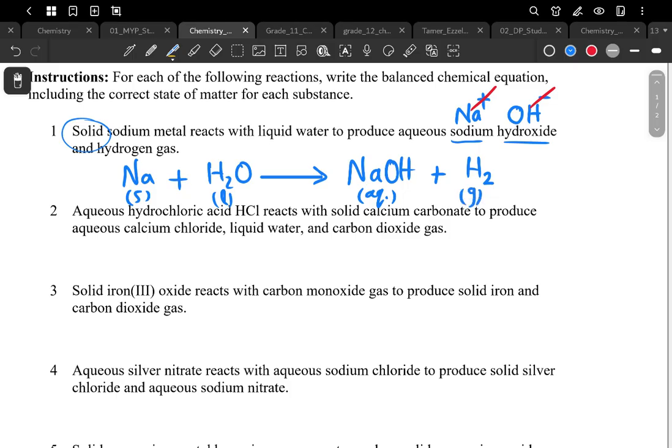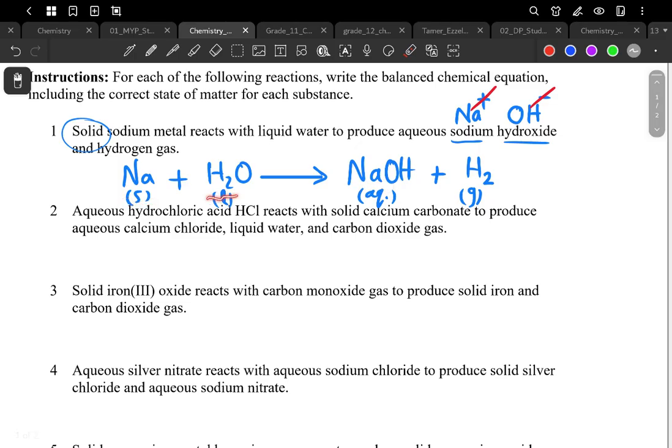Okay, after writing down the chemical formulas and putting the reactant side and product side in a chemical equation, the last step is to balance the equation. What is meant by balancing a chemical equation? Balancing a chemical equation means that the number of atoms on the reactant side should be the same as, and equal to, the number of atoms on the right side, which is the product side. So let's do it atom by atom. This is sodium: one sodium atom here and one sodium atom there, so it doesn't need any balancing.